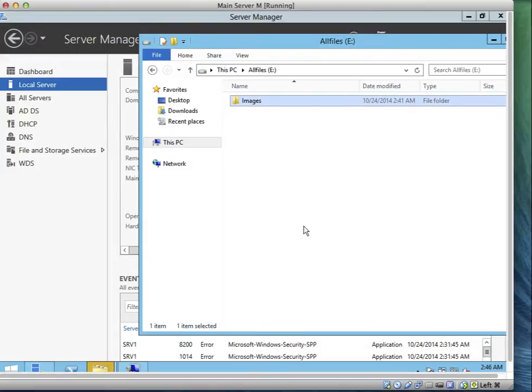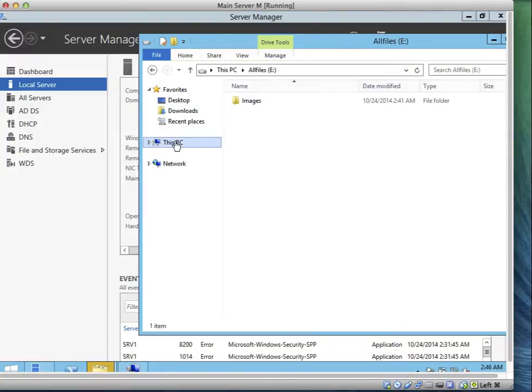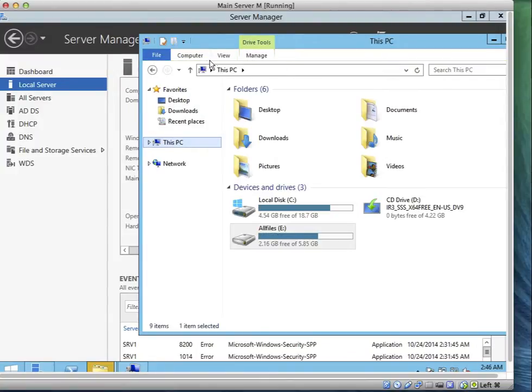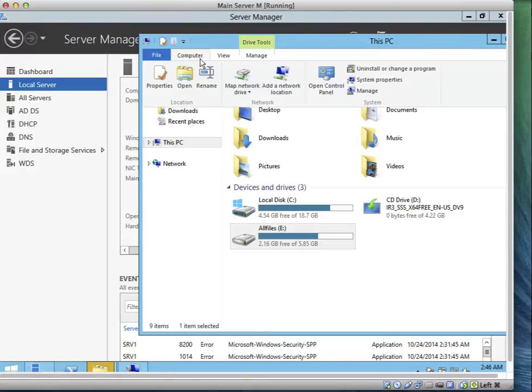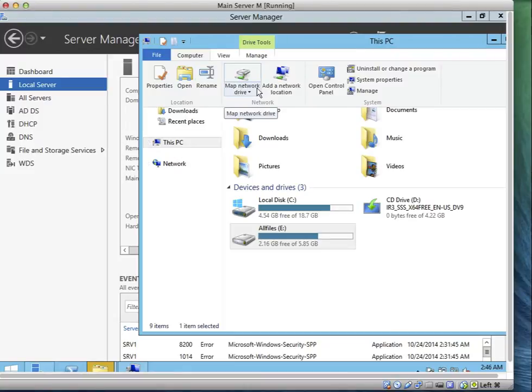The next part now is to map the drive Z to that share we just created, Server 1/images. So we're asked to map a drive. So how do you create a map drive? Can you go to manage there? Do you see manage there? Click manage. Now, sorry, go to this PC. Go to this PC. Yeah. Then you see computer there. Did you see computer? Click on it. Did you see where it says map a drive? Yeah, map a network drive, right? Now click the first one that says map network drive.